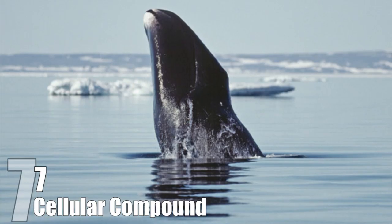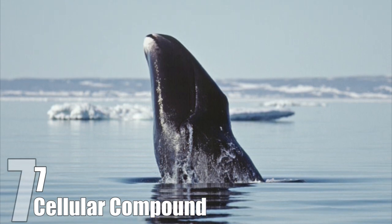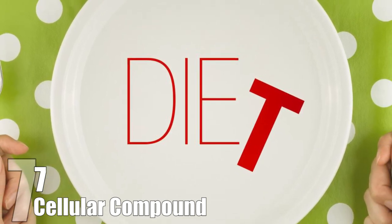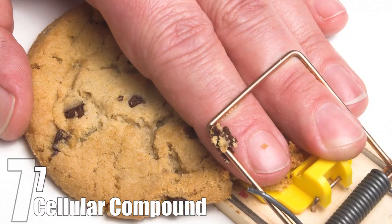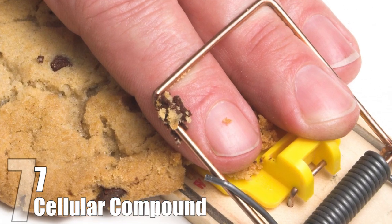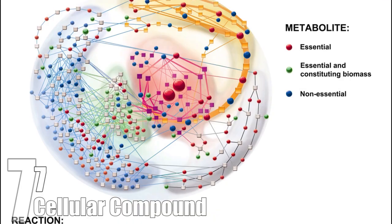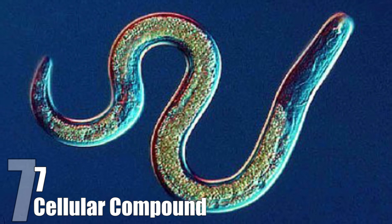Cellular Compound: Researchers have known for decades that some animals live longer and delay or completely avoid age-related diseases like diabetes or cardiovascular disease if they eat less due to calorie and dietary restrictions. The problem is that it has never really been proved that calorie restrictions help primates increase their lifespan. Researchers at the University of California believe that longevity from calorie restrictions may be a clue to slowing down aging, and that aging depends on compounds produced in cells by metabolic reactions known as metabolites. To test their theory, the researchers used nematode worms, which are millimeter-long worms often used in longevity tests.